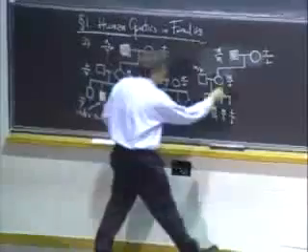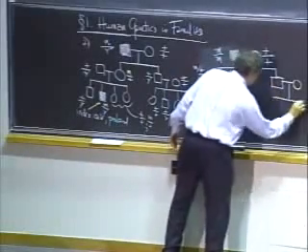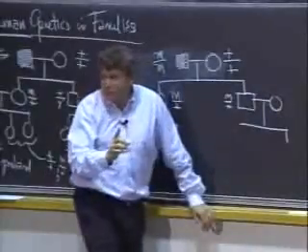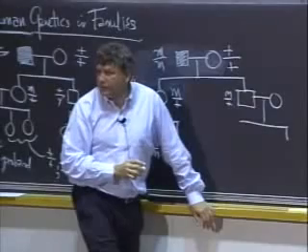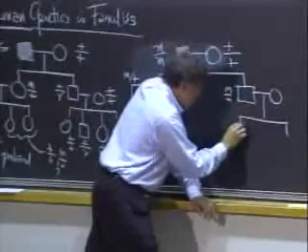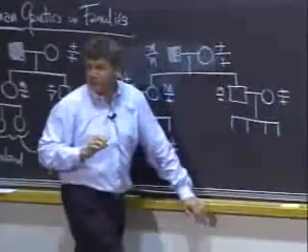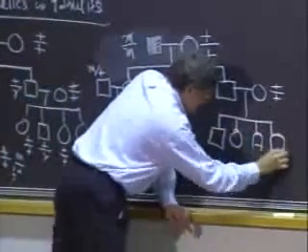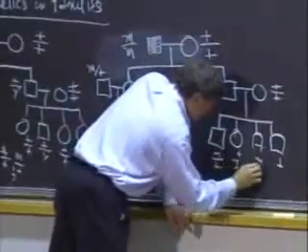What about over here? Would have to be plus over plus. Why not? It doesn't, because it could be M over plus and have no affected offspring by chance, right? But you're going to say it's plus over plus, because in the textbooks it's always plus over plus in pictures like this, right? And then it all turns out to be pluses and mutants and pluses and mutants and all that, right?